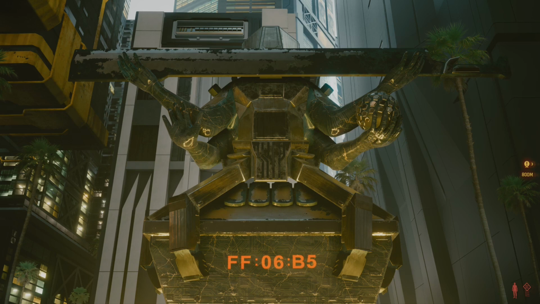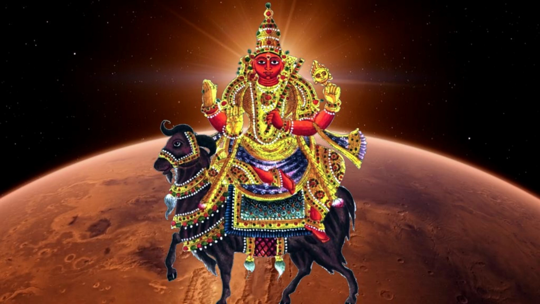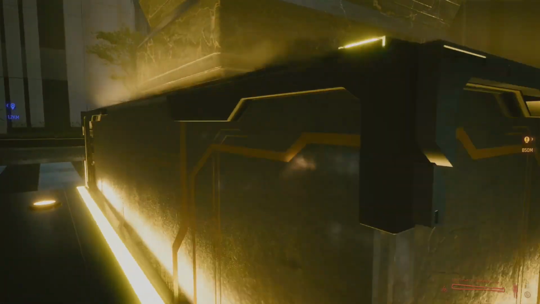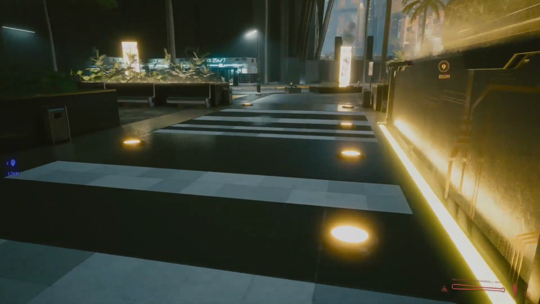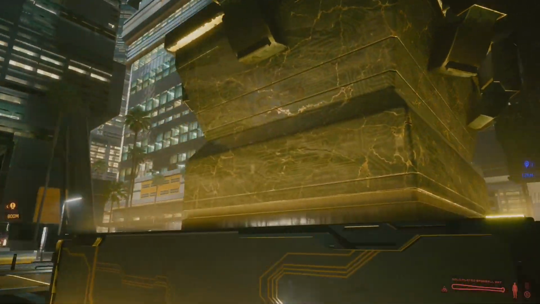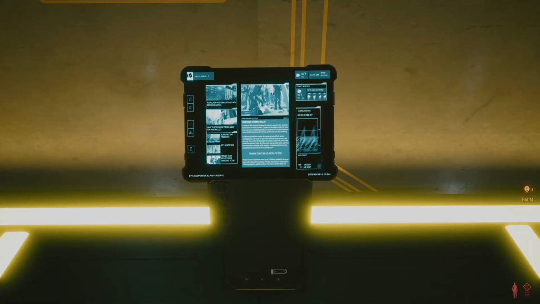Now, for any of you who are familiar with Hindu history or the religious side of Hinduism, you'll notice that this kind of looks like Ganesh or Mangala. These guys are pretty heavily involved with Mars, especially Mangala. Mangala and Ganesh look very similar, but Mangala is the god of Mars and anger, and we'll get to that towards the end of the video.